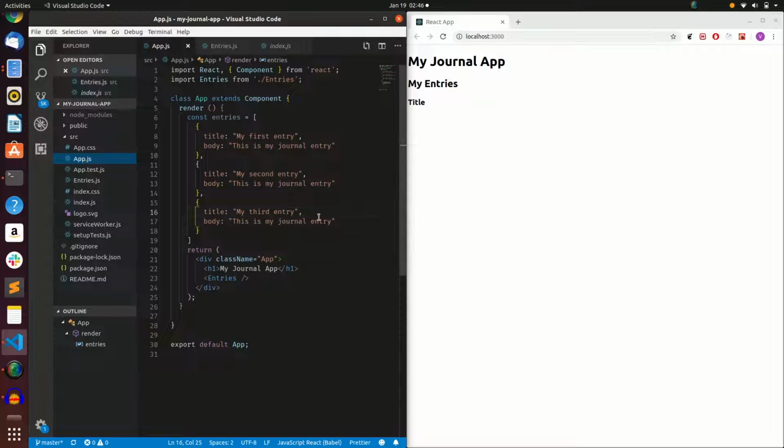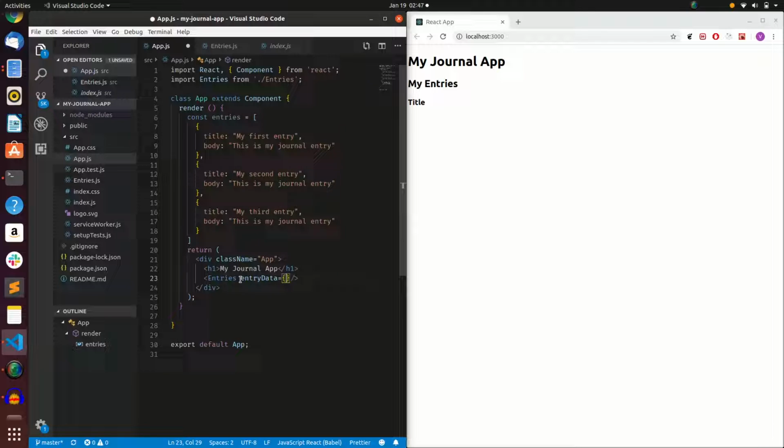component by going into our app. On line 23, where I have the reference to my entries component, I'm going to go in here before the closure of the tag and pass in the name, so in this case, entry data.